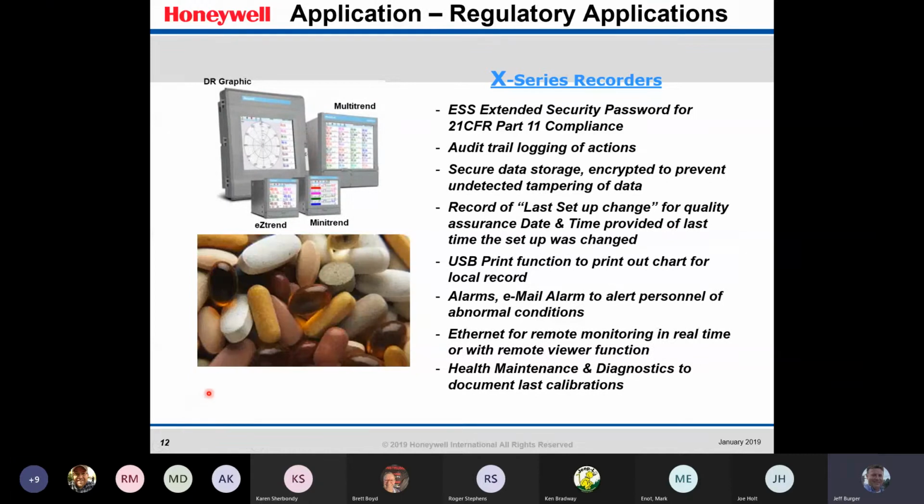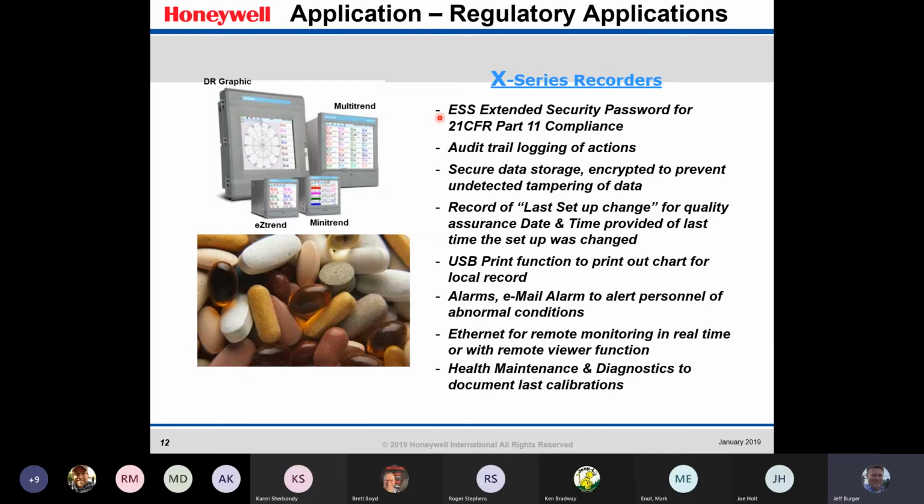One more application here. So we have the food and drug industry. You'll see some common verbiage up here that, if you're in that industry, you'll know exactly what this is. And this is the 21 CFR Part 11 compliance. There is a protocol assembler that Honeywell has made available, and it's a software package that will assemble a document, and I think it's upwards of about 100 pages.